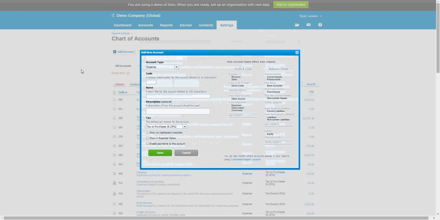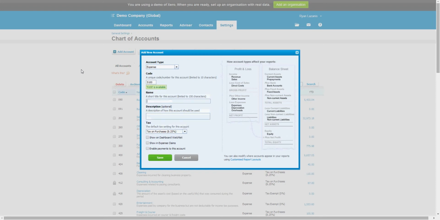In this case, you'll want to scroll down and determine which account code is not selected. If you've set up your chart of accounts with us, the expense codes typically range in the 5,000s. So let's say 5,100 is not selected. We'll choose that in this expense code. We'll choose a name for the account. So let's say we want to add an account for SaaS products, software as a service subscriptions.